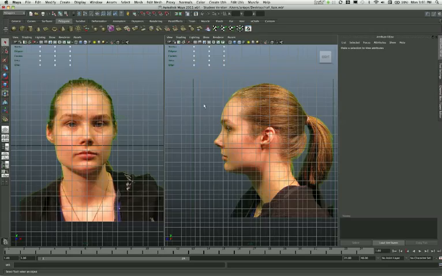Okay, so you've edited your images, you put them together, bring them into Maya as image planes. I've done this already. There's a tutorial about creating image planes. You need to position them up. And then the next thing we want to do is start to trace out some of the features here. So you really look at this stage as you're sketching out your model.